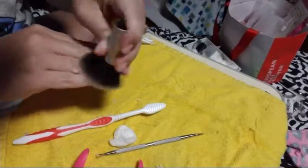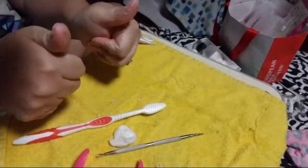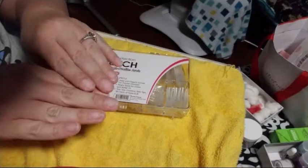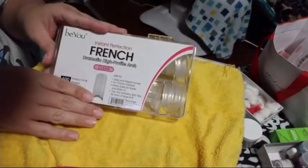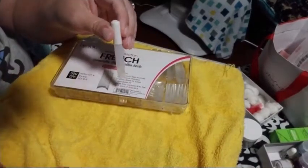Yes, I'm using a broken makeup brush. Guess what? I'm going to use it. And now I have clean hands. I also bought these tips from Amazon. You can buy a whole acrylic nail, but I prefer the tips because I use a clear dip powder so you can see that it's a little natural.